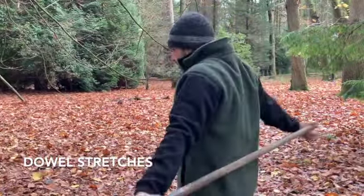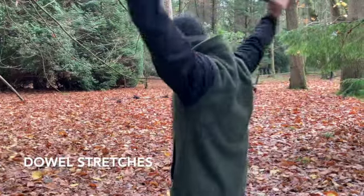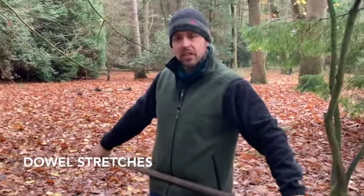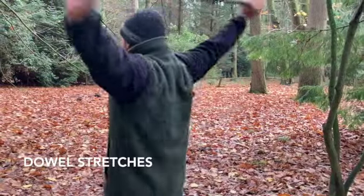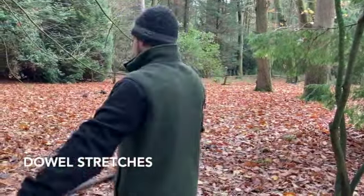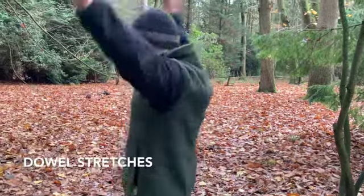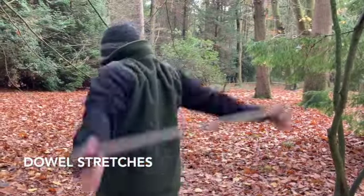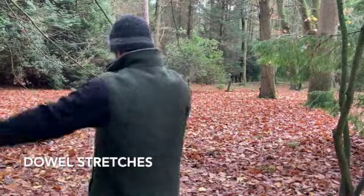Maybe I do 5, 6, 7, and 9 passes. And when I feel like my shoulders have opened up at that angle, all I do is bring my hands in about a half centimeter on each side, not very much. Do a few more. Go back and forth so I can feel my left bicep is quite tight. But I'll do a few more. Good. Come in a little bit more, bring my hands in about another centimeter or so, and just keep on doing this. So I can feel my elbows want to bend now.